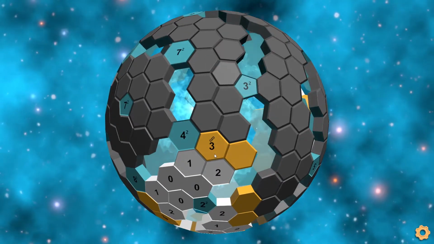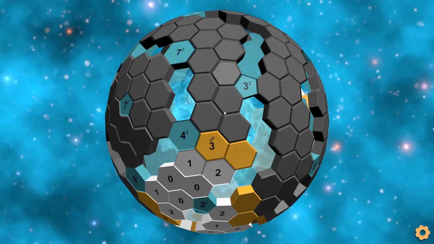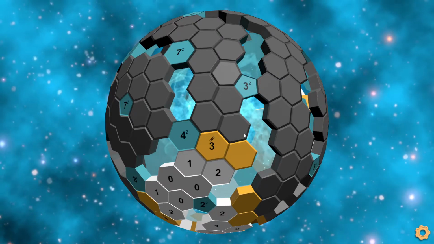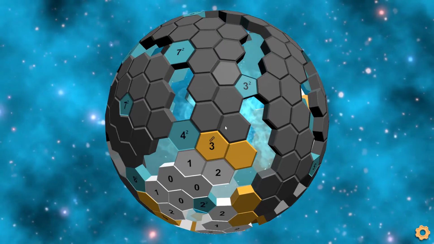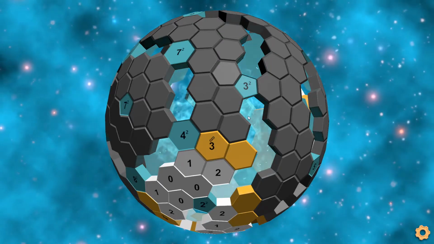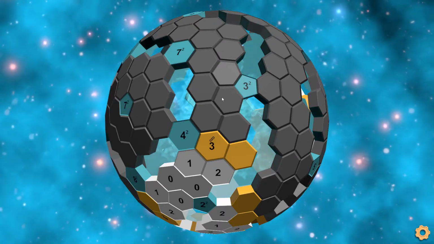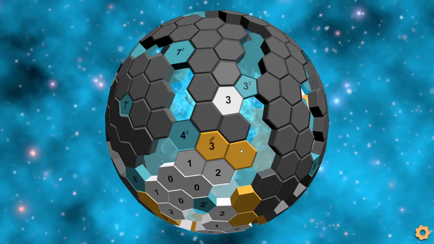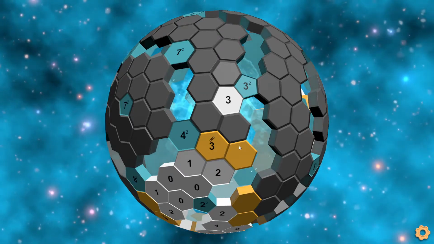In either case, whether we go here or here, we cannot mark this tile because it's connected to both of our available options. If we mark this tile, there's no way of completing this 3 without making it a 4 cluster. So since we have one of these 2 tiles, we can't mark this tile. This will come up quite a lot in this level and many other levels, so I'll probably just gloss over it in the future.